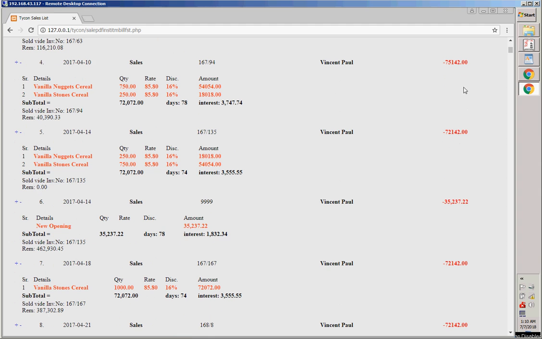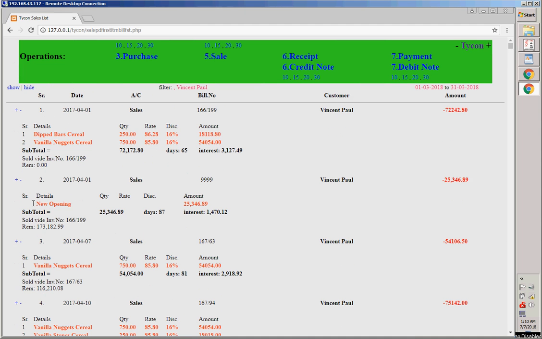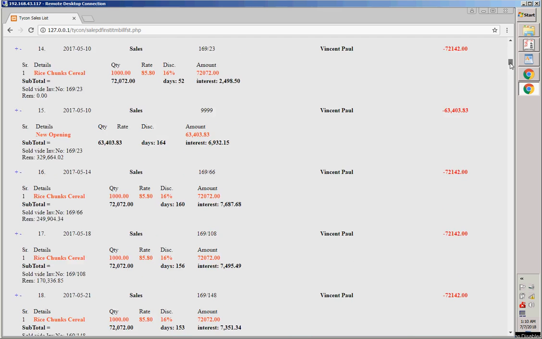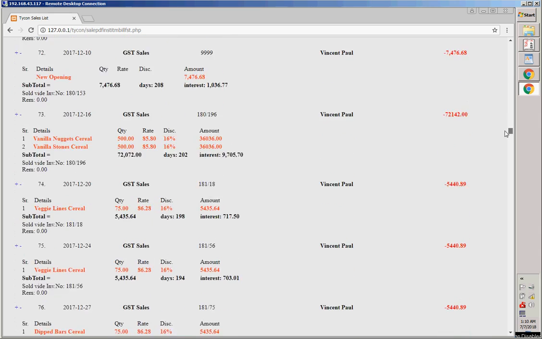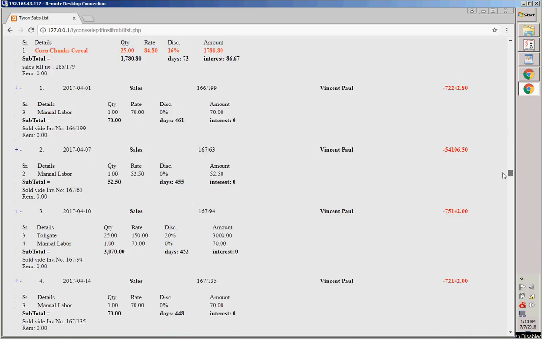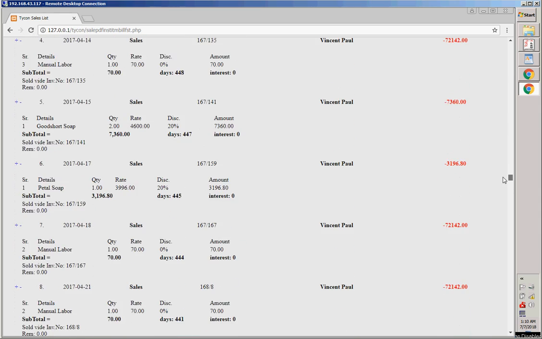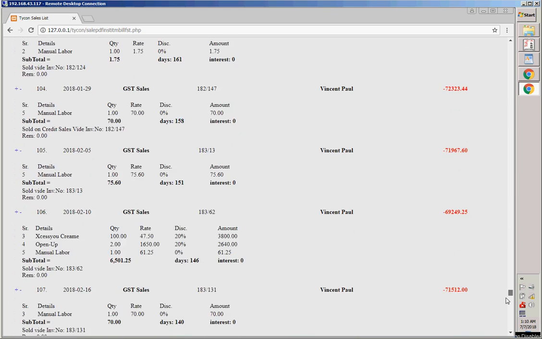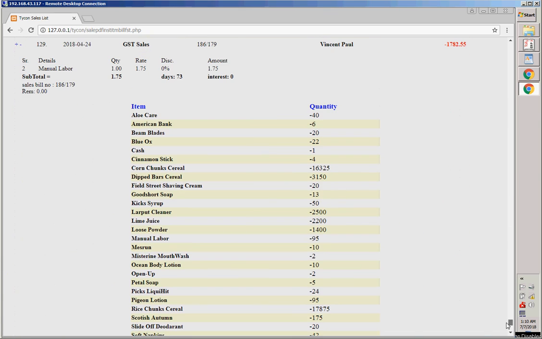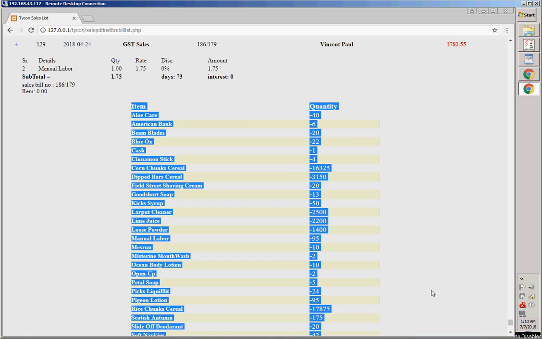is deducted from the customer receipt amount, and we get a new opening after the amount is deducted, and so on. If you go further down, you can see all the interest items and the items that don't have interest on them. So let's go further down, and you can see all the stock that is used by that customer.